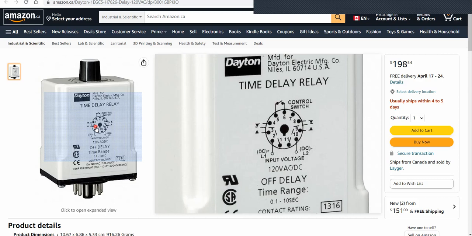Of course, they have different names; I already talked about that in a different video. But if you look at the top, on pin number 5 and number 6, there's a control switch. That means even though this is an off delay timer, the power is applied to pin number 2 and number 10 all the time. The trigger is from 5 and 6, the control switch.